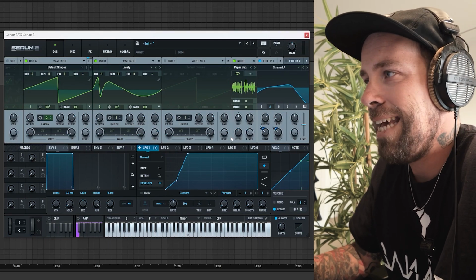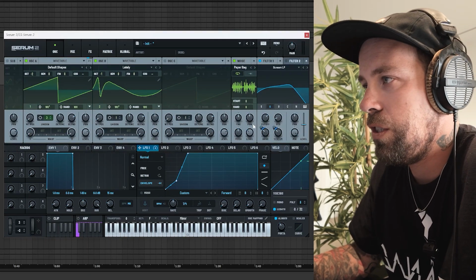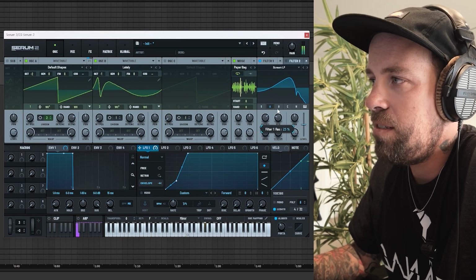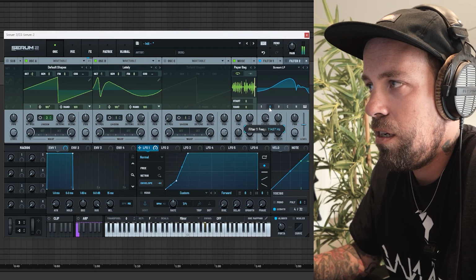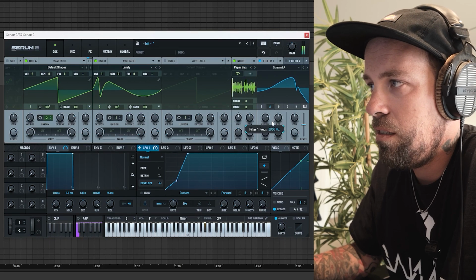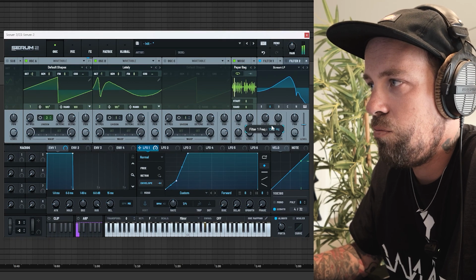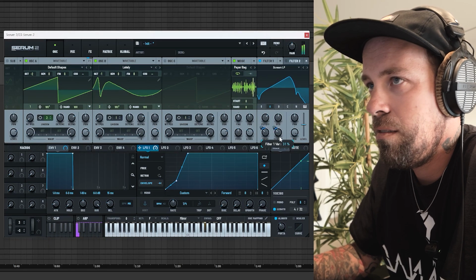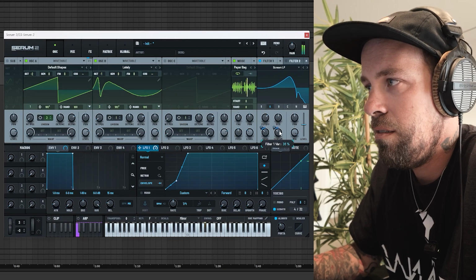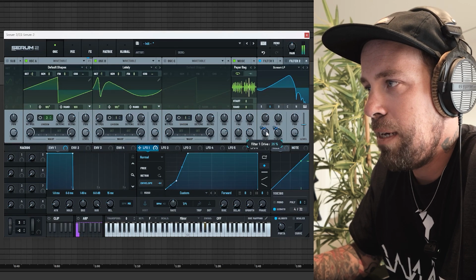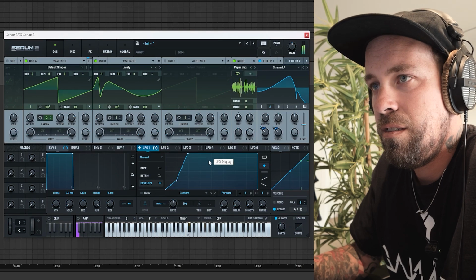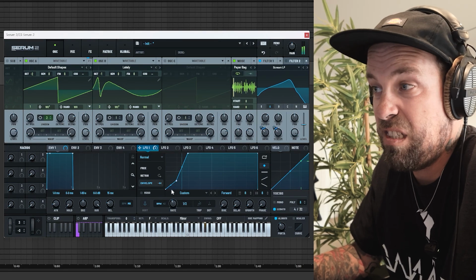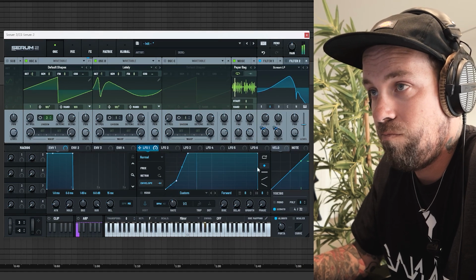Next step would be, if you want to, to play around with the resonance a bit, depending on where you want to go with it. You see? It's really up to you, but again, it's a matter of preference. You can make this a little bit slower just to get a bit more movement.